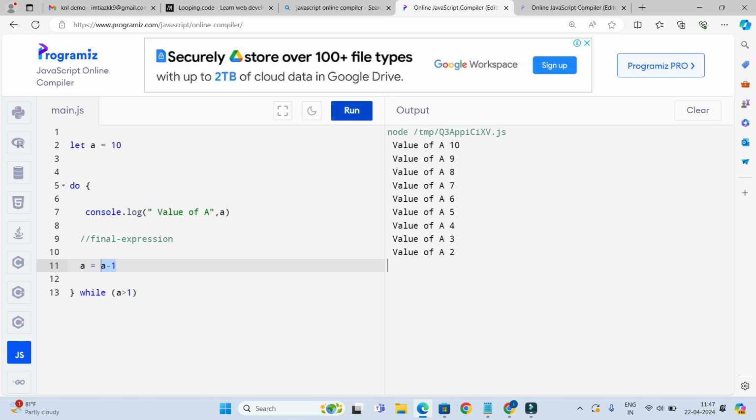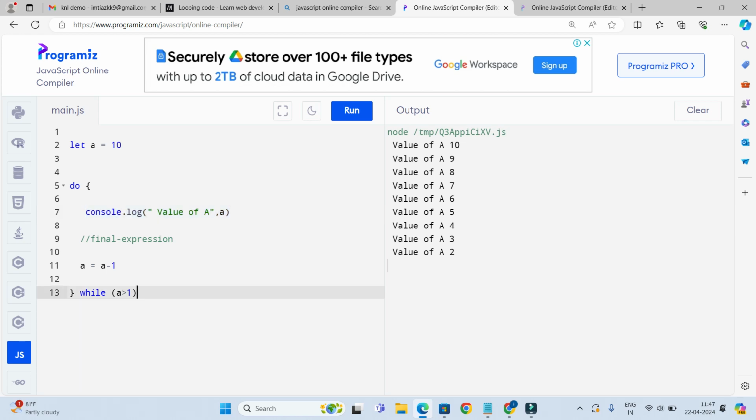See here, 10, 9, and so on is printing until this condition is true. But first it will print the value, whatever you want to print, before checking the condition. Whereas in the while, first it will check the condition, then it will execute the statement. The difference is here: do, first will do something, then you are checking the condition.